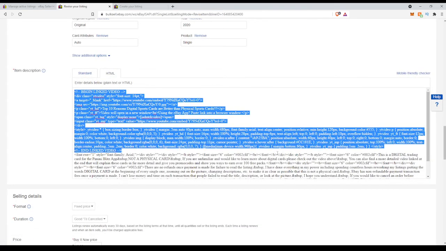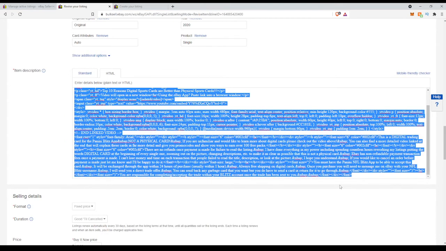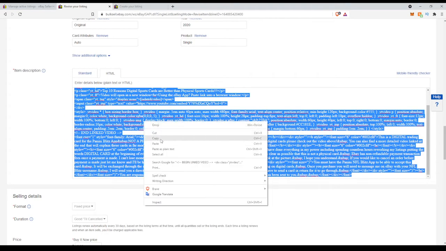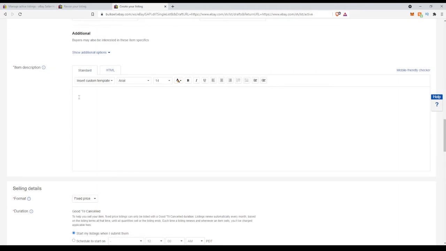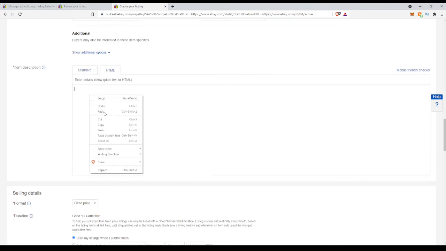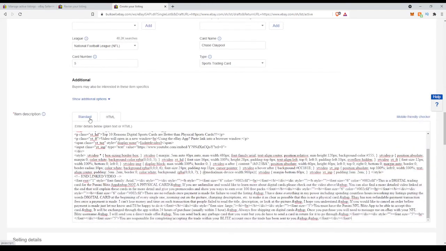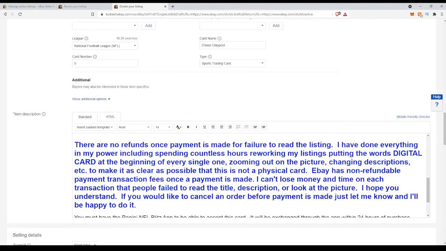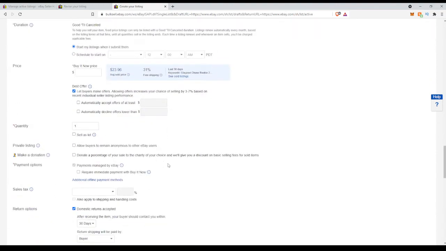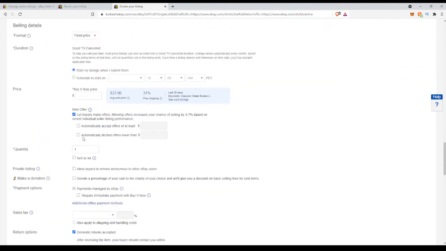But if you notice here, I do have different colors and all that stuff, but if you want an embedded video like that, an embedded YouTube video, then you have to do it under the HTML tab, and we'll show you that in a different video if you do want to embed videos in there. But under HTML is just your computer text, and it's going to put that in there, and then once you put it in there, you click back on standard and it converts it all for you. So that gives you my full description there, and we're going to scroll past that.